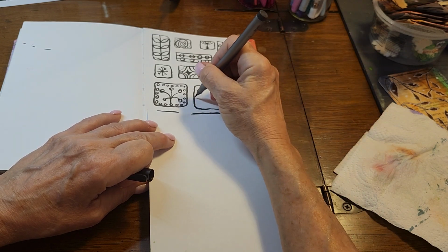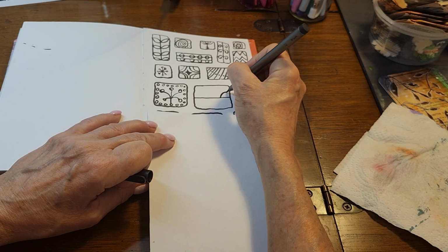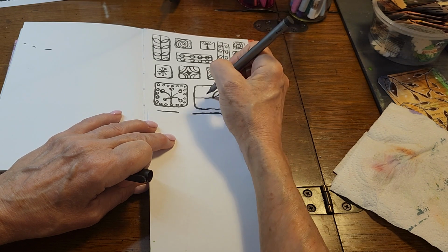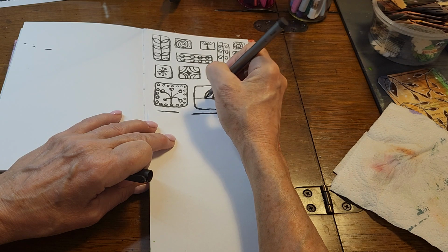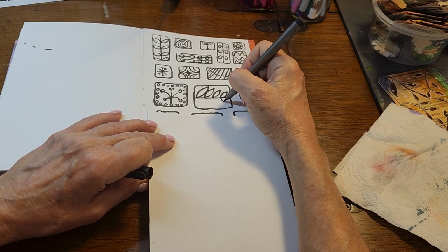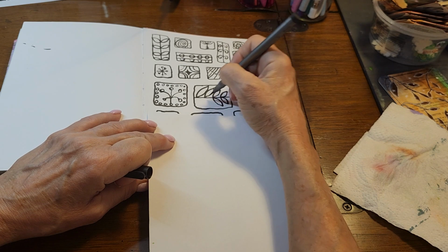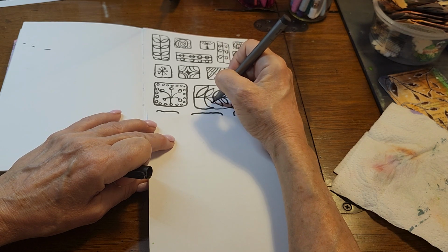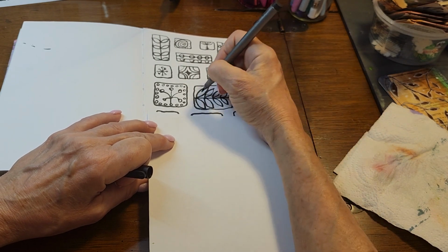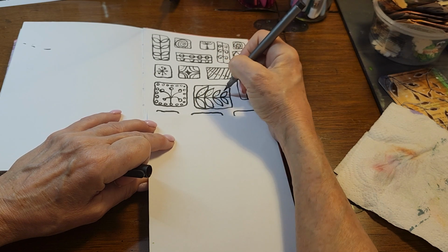And then maybe what we'll do is a line across this way. And we'll do some leaves coming out like that. And we'll do the same thing over here. Make this one come all the way up. We'll put little dots in each one.